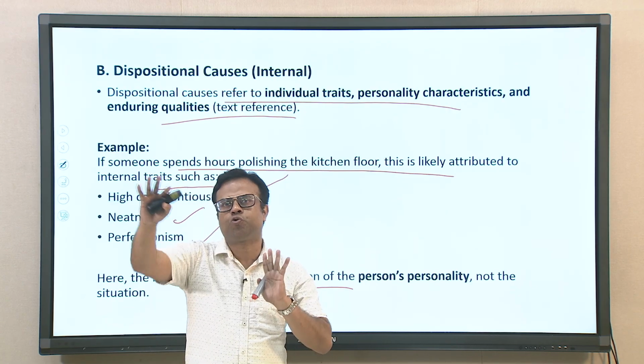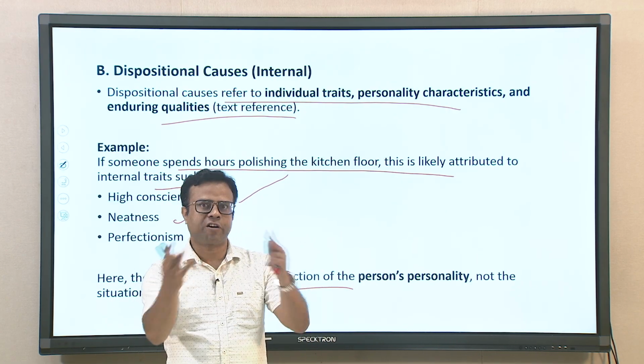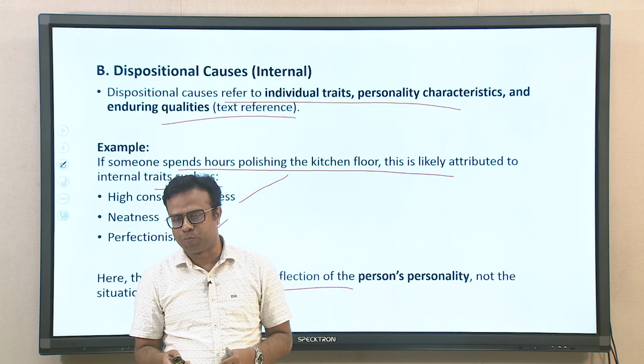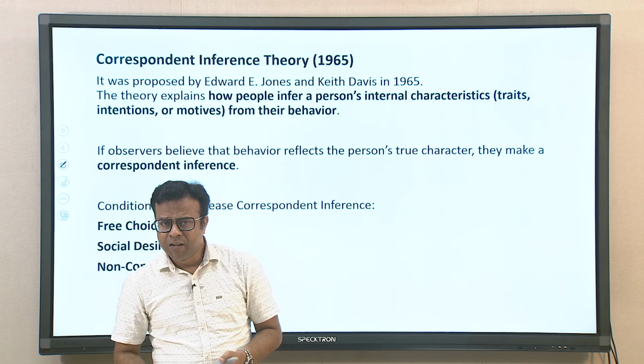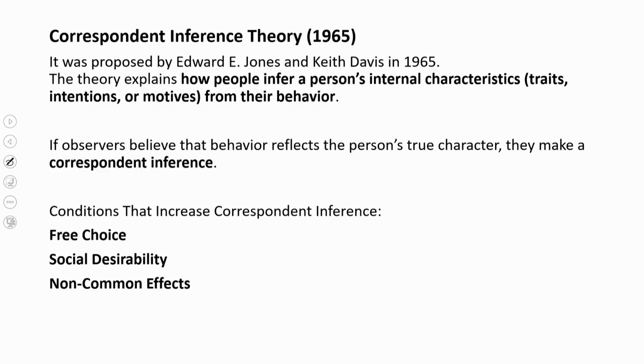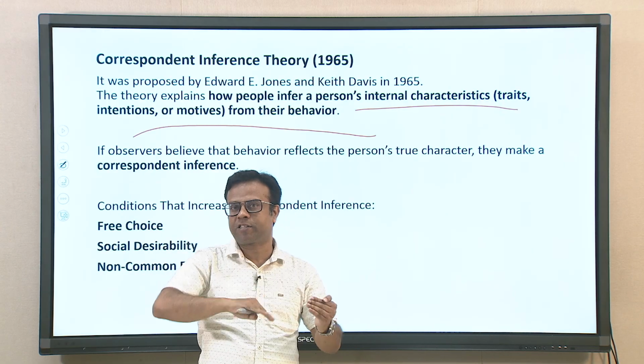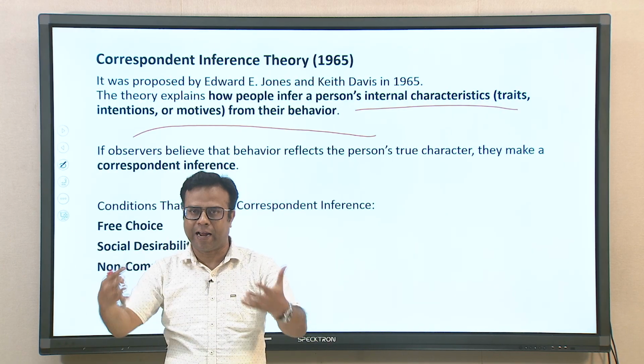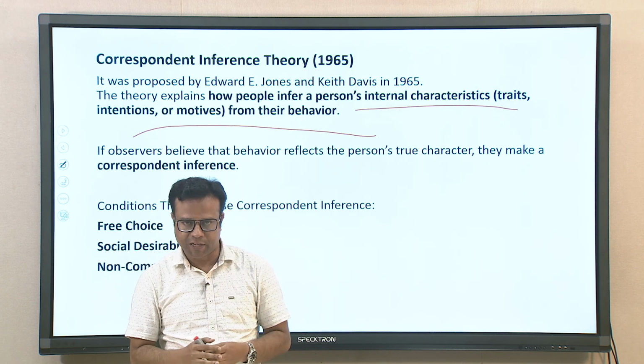So, this theory talks about these two broad categories of causes, the situation or the internal dispositional characteristics of the person. There is another theory about attribution called correspondent inference theory. It was proposed by Jones and Davis in 1965. This theory explains how people infer a person's internal characteristics from external behavior. These two broad categories will be there again and again in all the theories, because you explain behavior either as part of internal characteristics or from situational characteristics. But the other factors that influence whether it is internal or external are different in different theories, or they add more complementary factors or ideas.